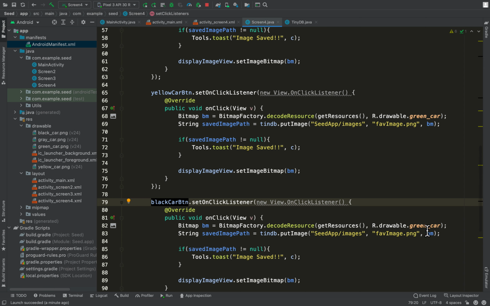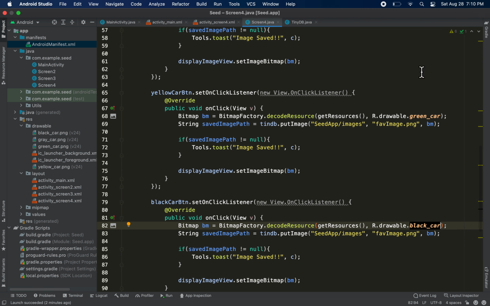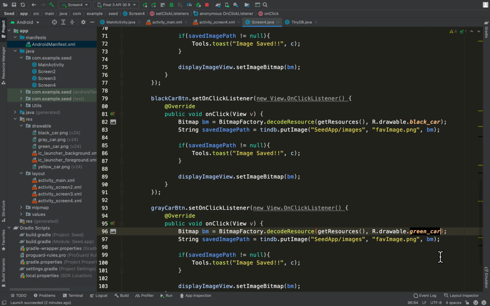So black button, we want this to be black, the drawable, the resource black car. And yes, it should still save as that single file called favorite image. It's going to be overwriting it. So we don't need to make any changes here. This one, no changes. So it's really just the resource name. And then our gray car, let's make the same change to be gray car.